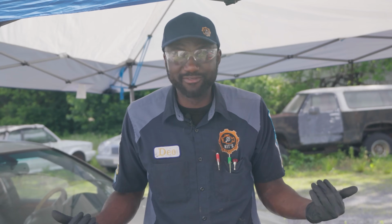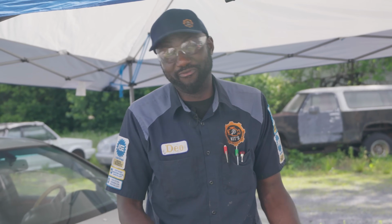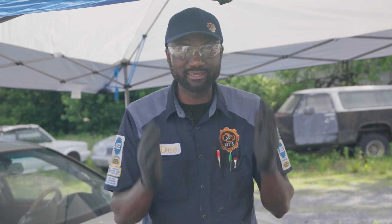Because at this point, I don't think I did something wrong. We didn't do anything wrong. We ordered the part. The first one we ordered was wrong, because we have a system here. We have a shop management system called TechMetric. That's how we generate all our invoices and everything. We put the VIN number in.